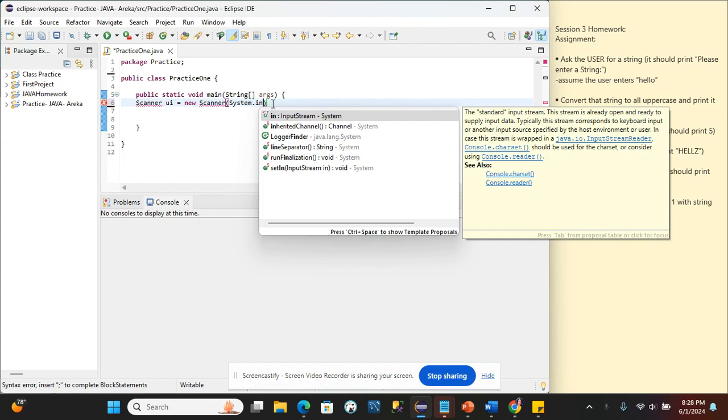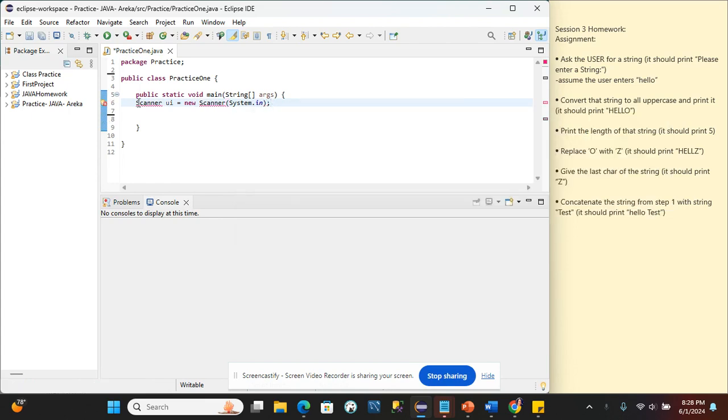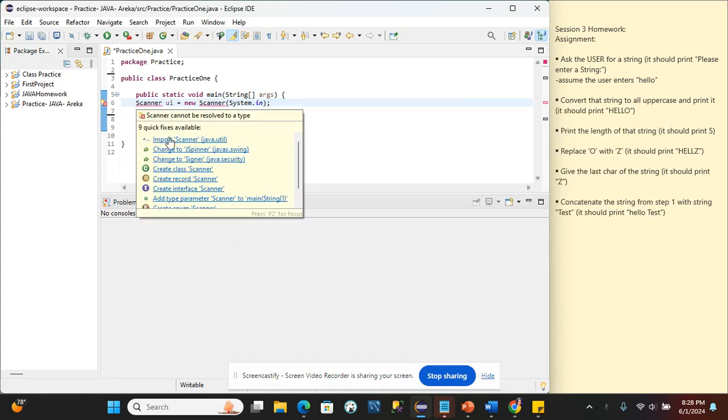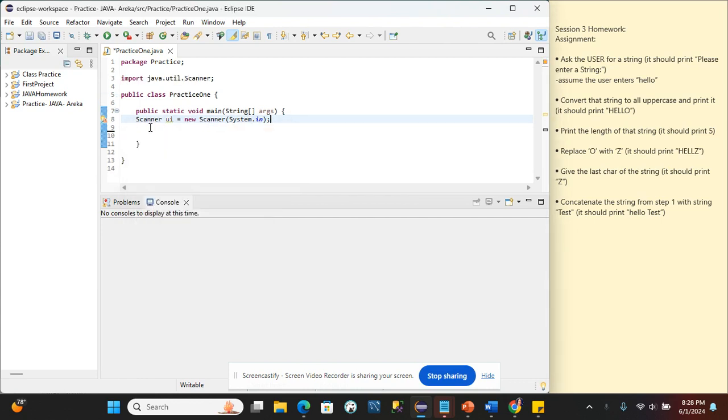All right, and then if you hover over, one of the ways to actually import that is to hover, and then it imports the scanner in there. Okay, and then we want the system to print out, please enter a string.